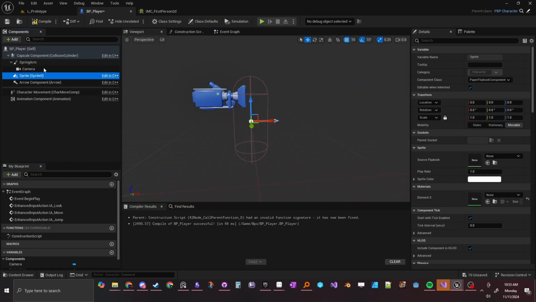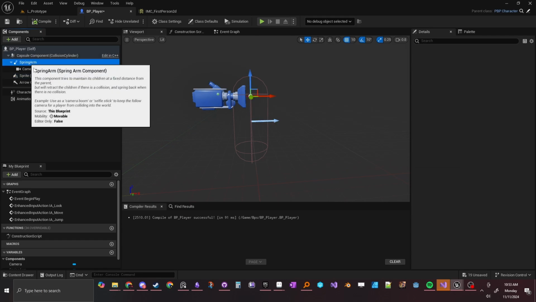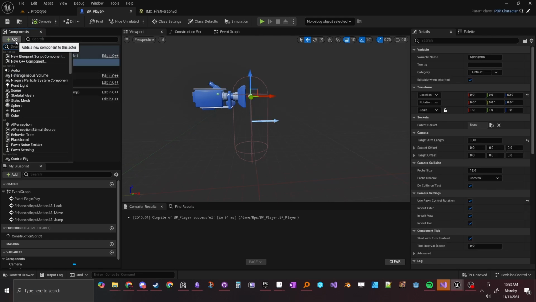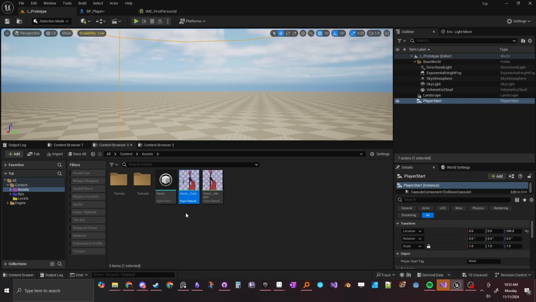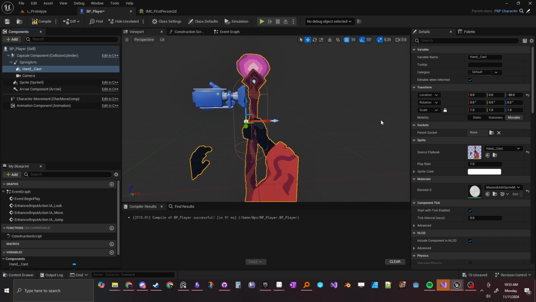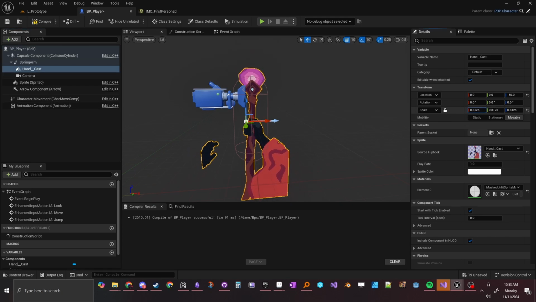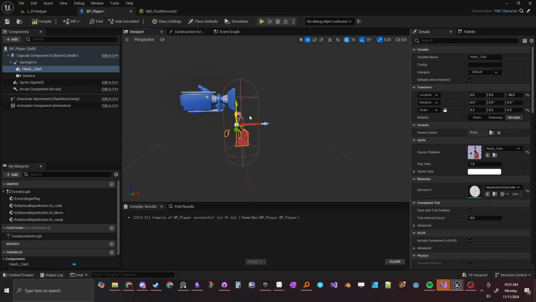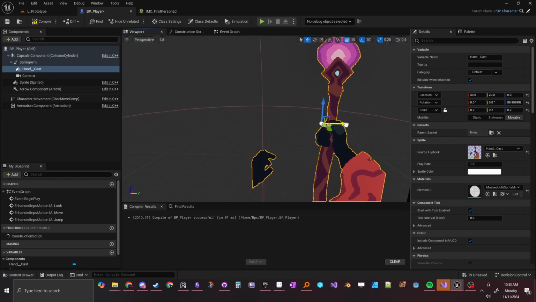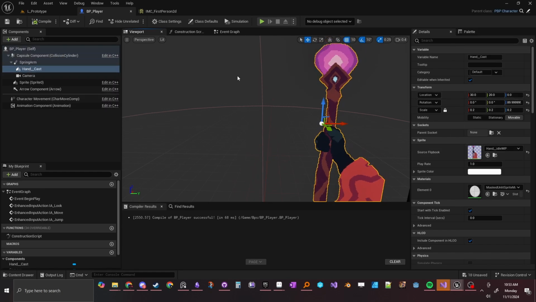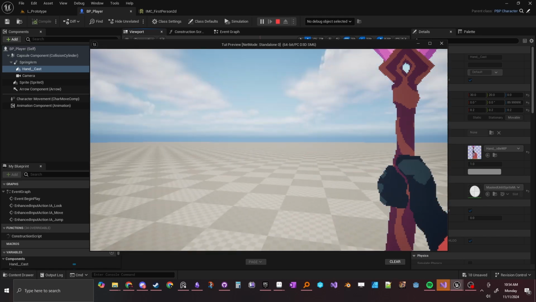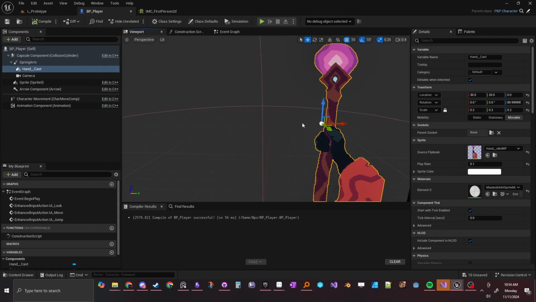So this here cannot be parented under the spring arm, so we're going to have to create something else for the spring arm. You do add, and do flipbook. And if you already have it selected in your content browser, it'll pop up on its own, which is pretty cool. So go ahead and scale this down, maybe to like 0.2. It's quite large. And we're going to move it up and then push E and rotate it 90 degrees. You can set here and then move it a little bit to the side. And I'm going to change this flipbook to the idle. Basically if it's under the spring arm, it'll move with you. So you can look around, and your hand will always be there. I'm going to give you guys fresh artwork for this.